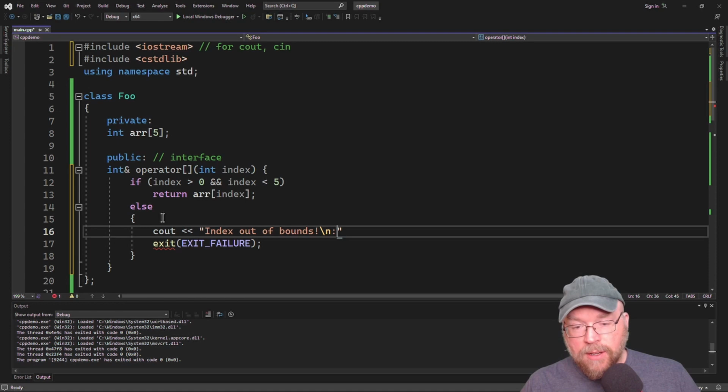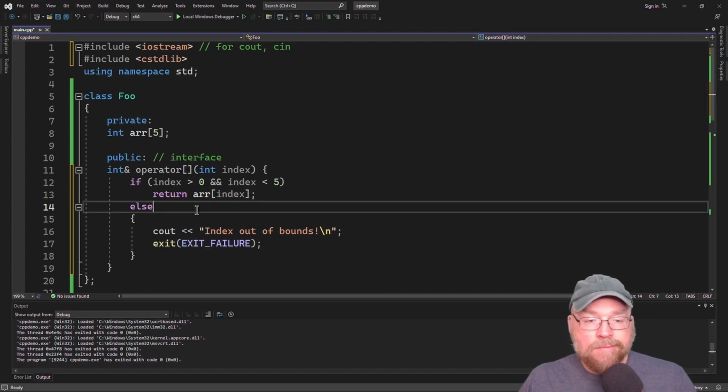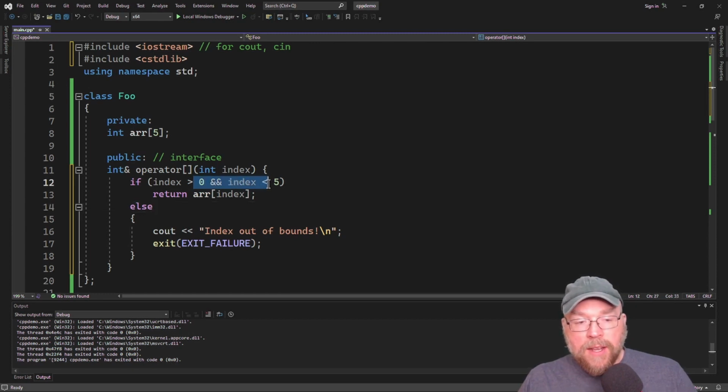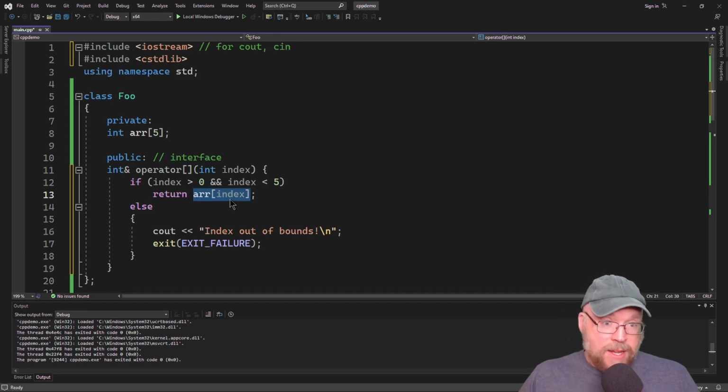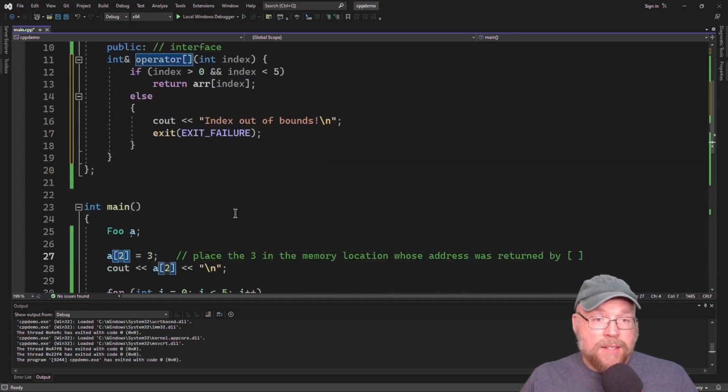Some bounds checking. So there's no way now that the array can be accessed in an illegal way, right? You can't use invalid indexes to access this array, because the range is 0 through 4. The only way that you access that part of the array is if the value used as an index is within that range.